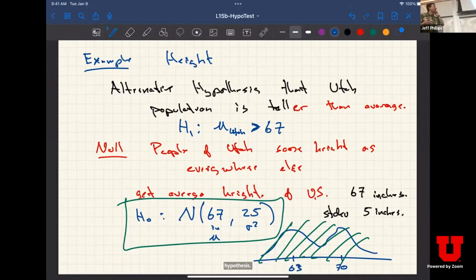So this is an example of forming a hypothesis. It's important to state when you do this that you're assuming normality, which maybe is not the right thing to do here, but this will still be an example we can work through. We're specifying this as an example hypothesis. Now, this was step one. Remember, step one was to form the hypothesis, and this is what I mean by that.